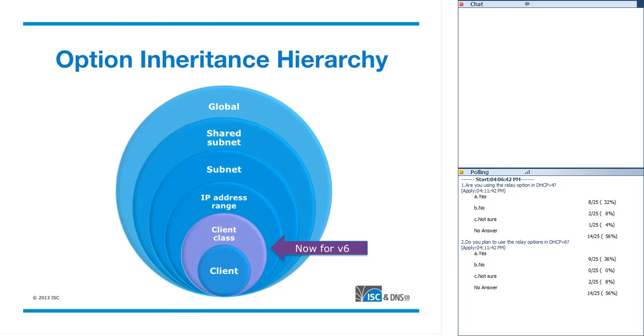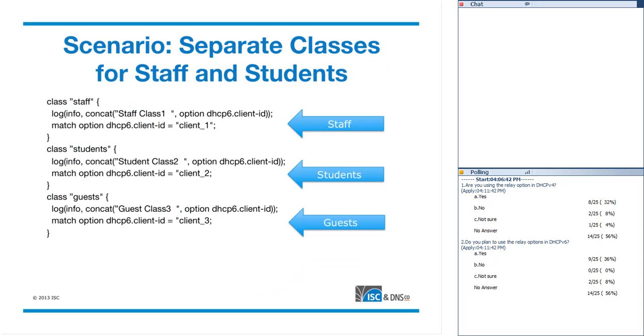Okay. And with that, I think it'd be useful to look at a scenario, and I think this one is based on sort of a campus idea where you have certain staff and students and guests. So if you would, let us know what's going on here in the configuration file to make use of these new classes.